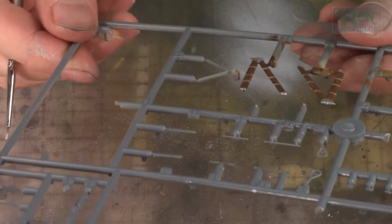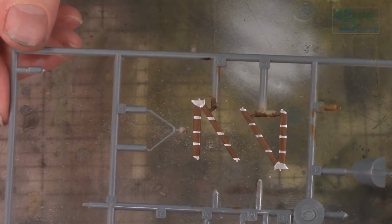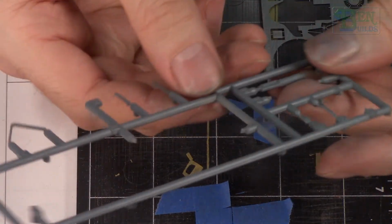All right, those turned out beautifully, I have to admit. I was a little bit skeptical on if I could accomplish that, but I did it. I'm pleased with them. They're good at the 3-foot rule, so I think we're good there. Now moving on, we're going to shift our gears over to the actual gun.